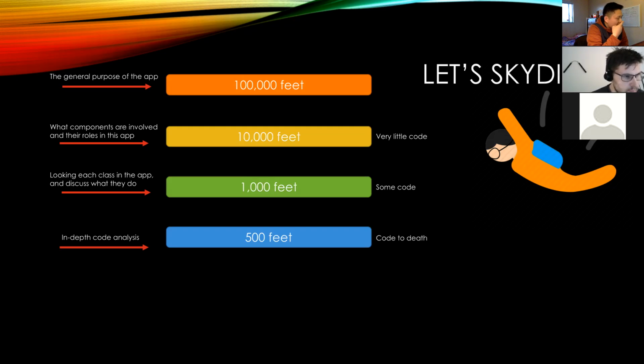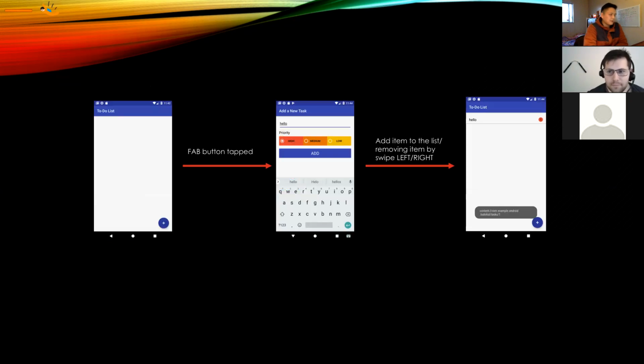At the next level, 1,000 feet, we're going to look at each class in the app and discuss what they do, so we're going to see some more code. And then at 500 feet, that's the full-on coding part.